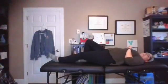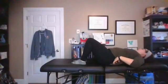All right. Drive through the heel on this leg if you feel like you can't stabilize it. And if you feel like you can only go this range, totally fine. We'll take a little rest. We'll do another set of 10 there. And then we'll switch over and do the other leg.